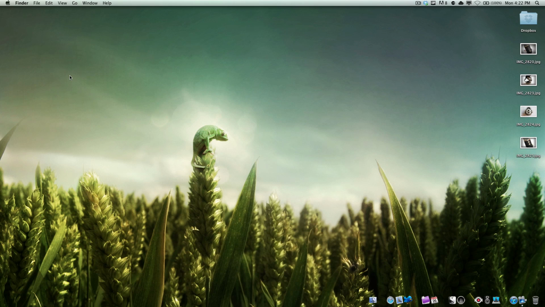Now, what Skedaddle is, it is a very, very basic application that allows you to hide items on your desktop. So, you may be thinking, oh, it's a subfolder. Not really. It's kind of more inaccessible than a subfolder.